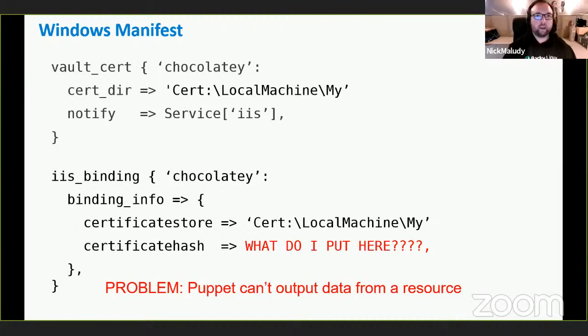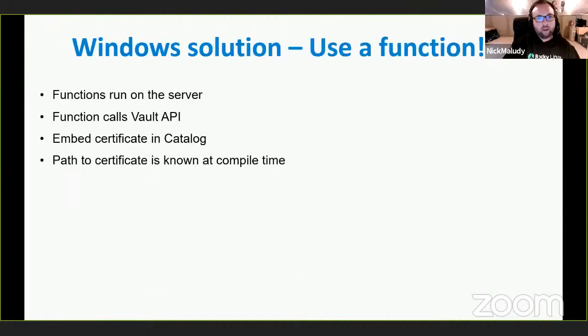And so there needs to be a way to have that data available before it gets sent to the agent, so that it has all the proper details that it needs to both create the certificate as well as bind the services. The solution here is to use a function. Functions are run on the server when the catalog is getting compiled. In our case, the function is going to make the API calls to Vault to check everything out, make sure it's okay, generate new certificates if they need to be renewed, and then embed those certificates into the catalog and send that to the agent. And the agent, when it's executing the catalog, will have the thumbprints and the unique path to go ahead and do the proper binding.